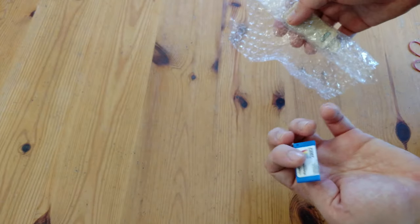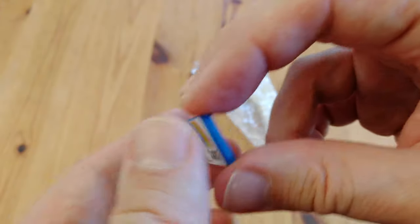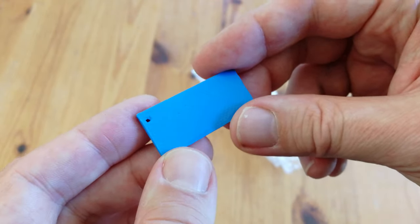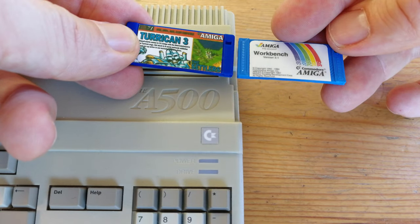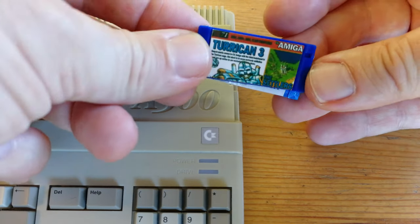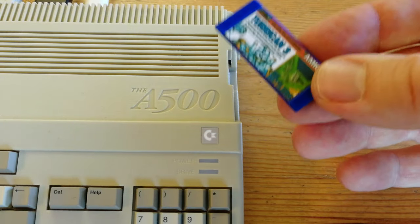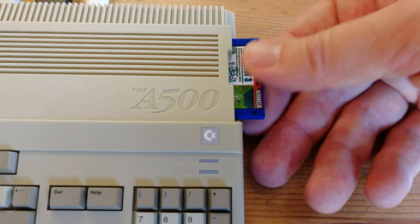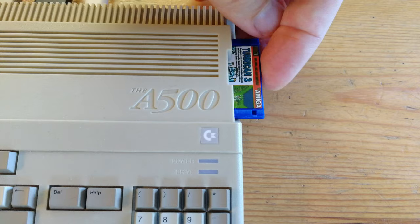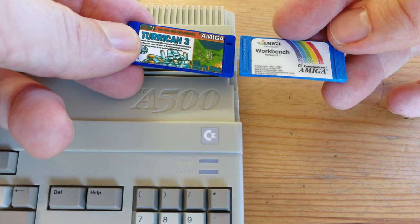Inside the first bag, we have a floppy disk. This was added as a bonus item, as it wasn't included in the order. There's no functionality in this — it just makes your A500 Mini look pretty. It fits in fine, but there's a lot of wiggle room. Compared to the version we got from Retro 32, this is of similar size, and the blue is slightly lighter. There's one more key difference: the one from Retro 32 is slightly thicker at the base, so it kind of locks in, whereas the one we got today just kind of falls out. If you want to know how to make the labels, please check our other video.